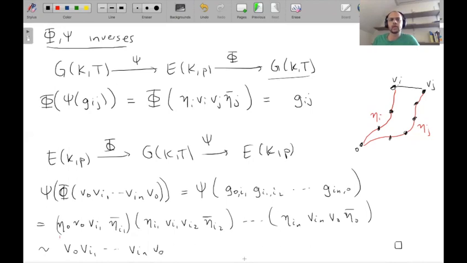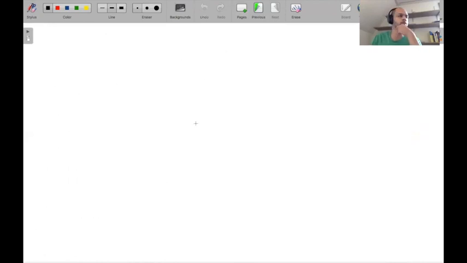Okay, maybe I want to do one more example. Computing these edge groups. So let's take this simplicial complex.